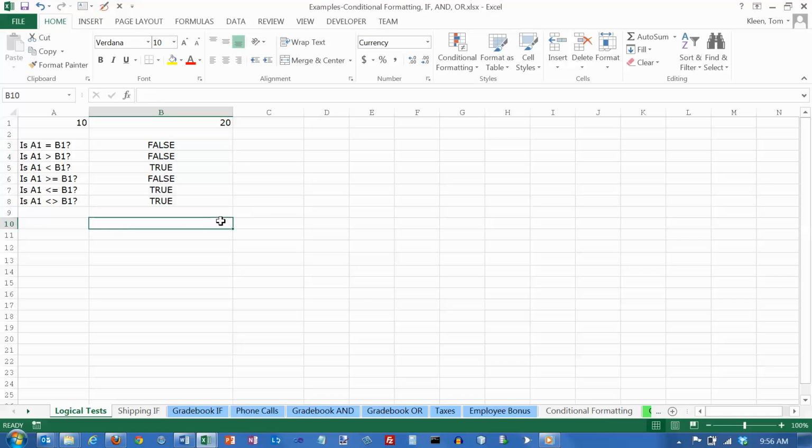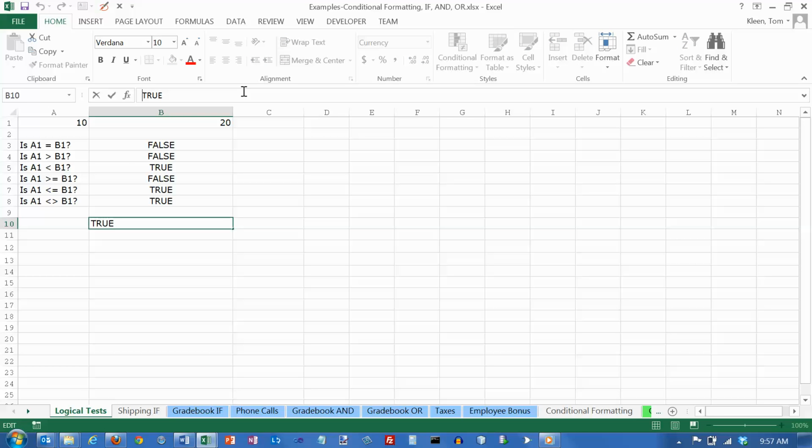Now, you're not going to need this very often, but what if for some reason you want the word false or the word true to appear in a cell and you don't want the logical value? If I just type the word true here, notice I'm typing it with both upper and lowercase letters. As soon as I hit the enter key, it has converted that into a logical value, because it is now centered and it's all capital letters. So what do you do if you really want the word true there?